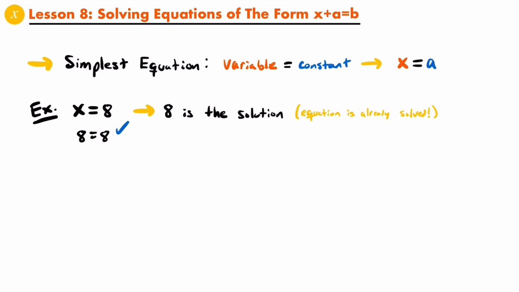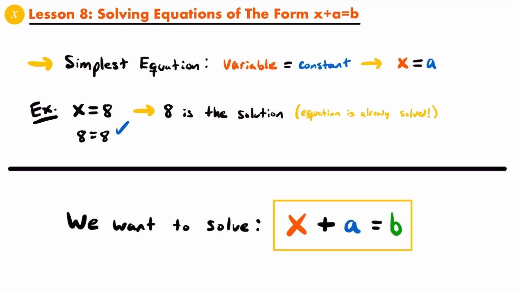And today we're going to look at the first of one of the most common forms of equations that you want to be able to solve, which are equations in the form of x plus a equals b. Or in other words, you'll have a variable, it doesn't have to be x, but it can be any variable, plus some constant of a, or some number, and the addition of the variable and the constant will be equal to some other constant b. Okay, now you could have x minus some constant, because if a is negative, then adding a negative number means that you would have the variable minus that value. But regardless, this is the form of an equation that we are interested in solving in this video.